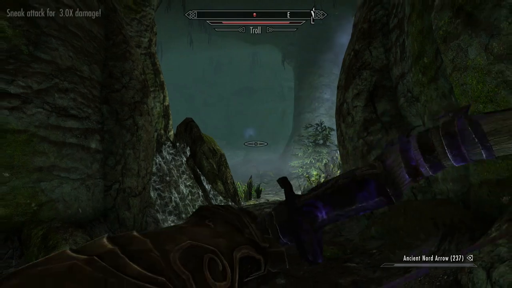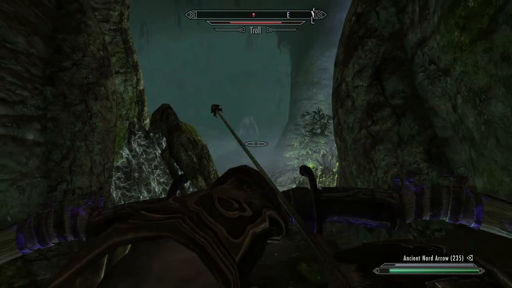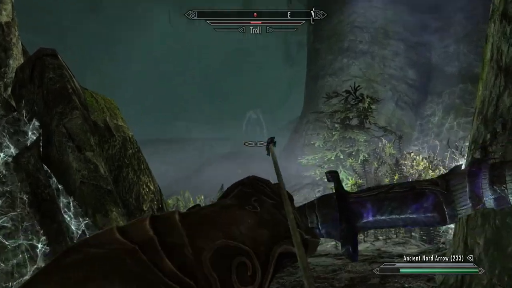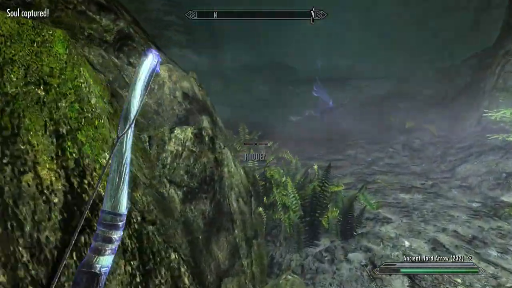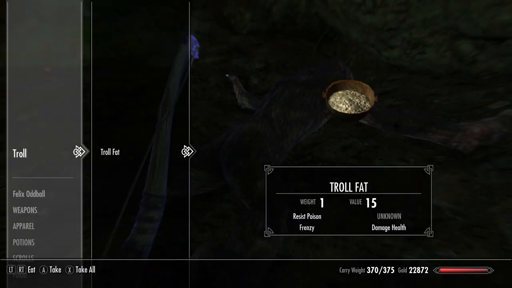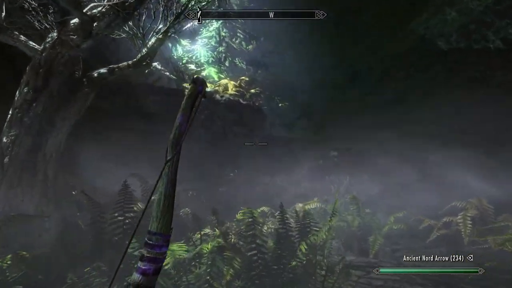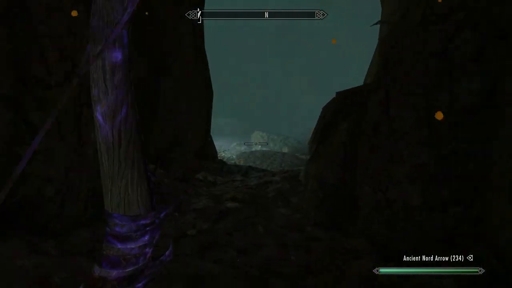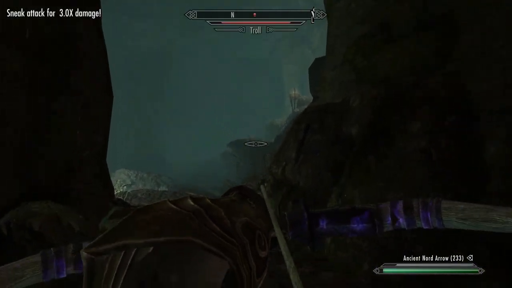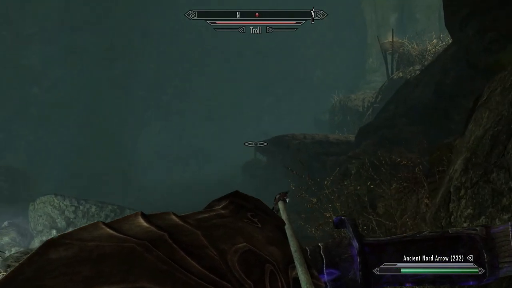We have to get to the water at some point here. And there are definitely more trolls to clear out, and they take 5 good arrows. I say 5 good arrows, that's if you don't miss and you don't allow them to regain too much health. Because they're trolls. It's what they do. Yeah, sure, I'll take your troll fat. 4 carry weight again. 4 carry weight away from the carry weight limit. Oh, it's just lousy control. Lousy.